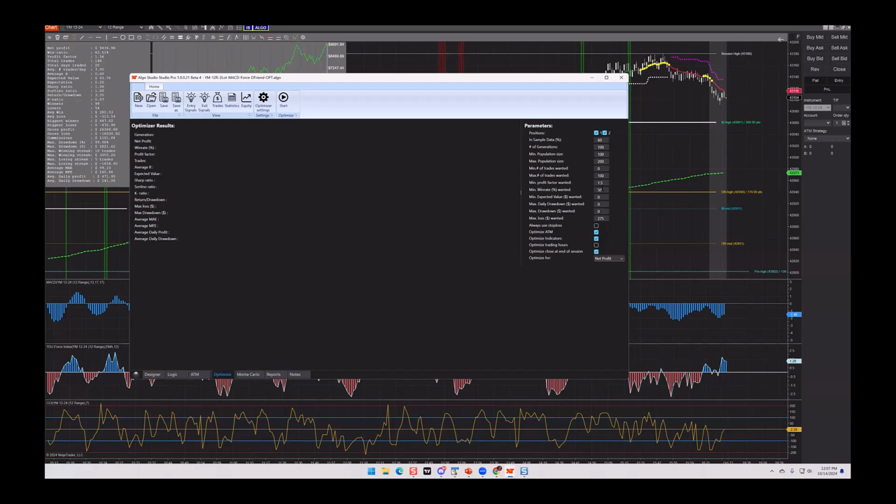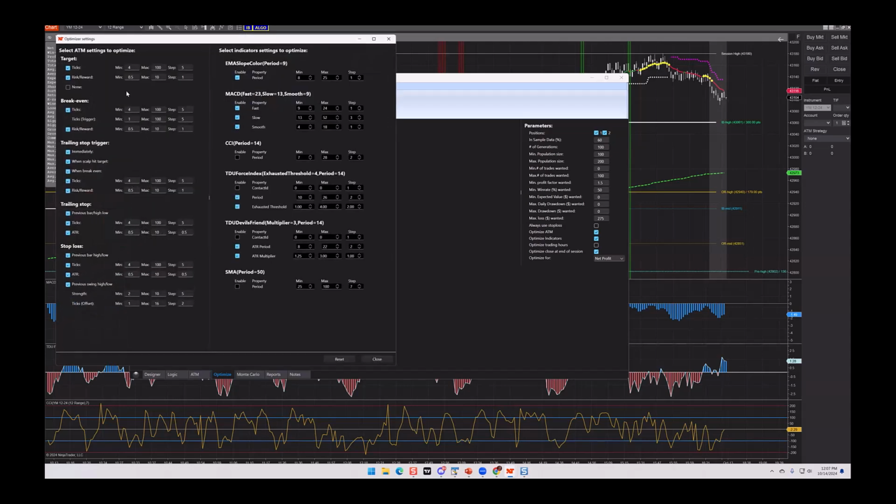All of this is controllable. You might say, I want it to target a profit factor of 1.5. I want a win rate of 50%. That's what I want it to target. It may not be able to deliver that, but that's what I want it to target. I have the same capability here. All of this can be refined. These are all the indicators that can be optimized if I want to optimize them.